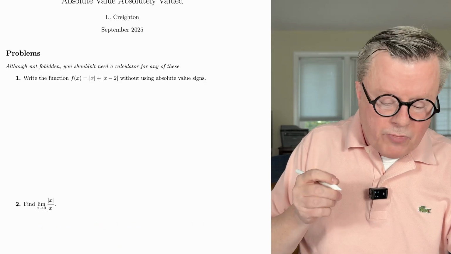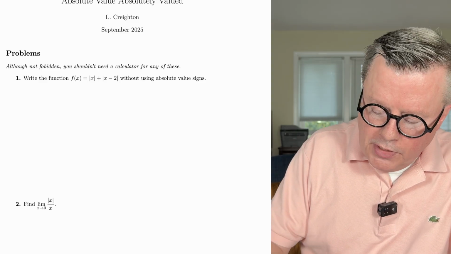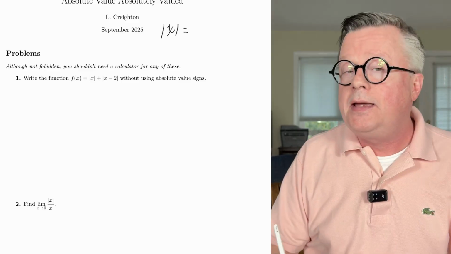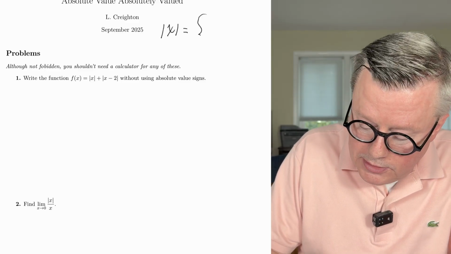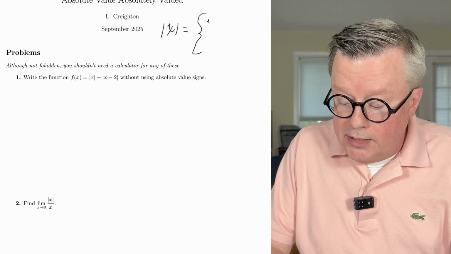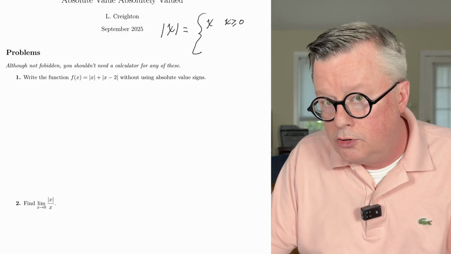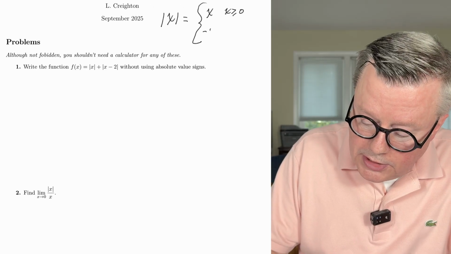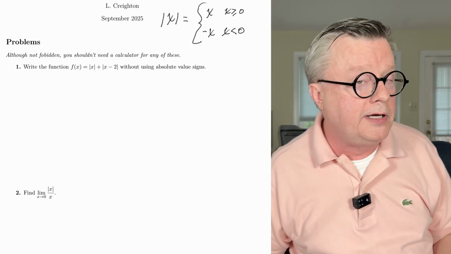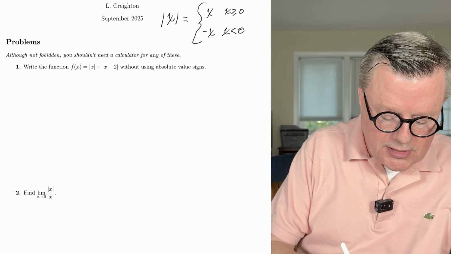All right, let's start. I promised a secret to doing absolute values, and this is it: you can always rewrite the absolute value of x as a piecewise function. That is to say, the absolute value of x is the same as plain old x when it is not negative, that is to say positive or 0, and it is equal to the opposite of x when x is less than 0. So I've rewritten the absolute value of x as a piecewise function. That's going to give us insights into these next problems.